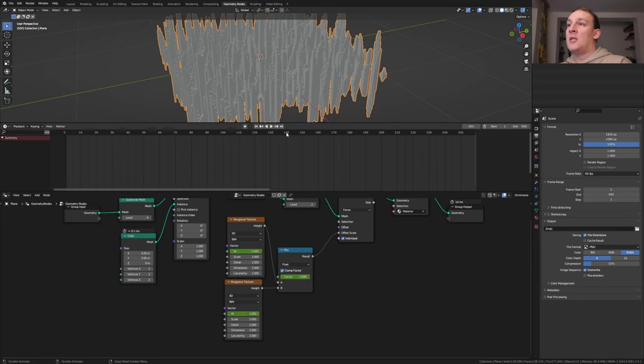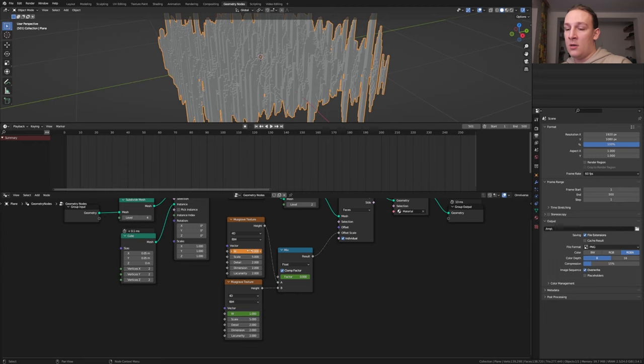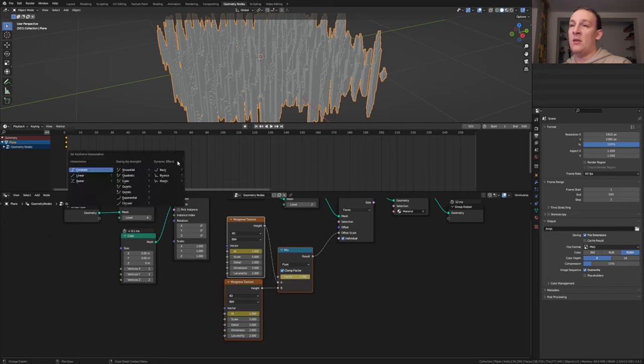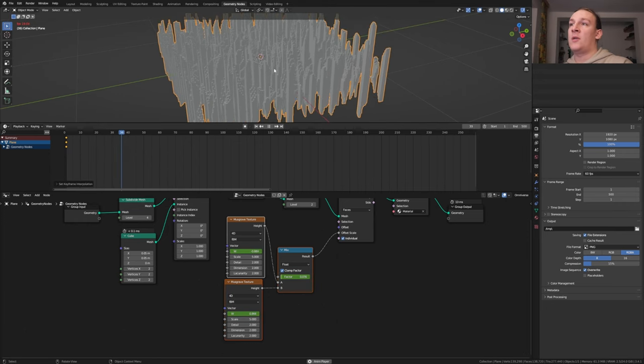Now go to the last frame and skip one frame. Here let's set the W to 1, keyframe it, and here set it to -1 and keyframe it and set the factor to 1 and keyframe it. Now select all of these nodes and make sure the plane is selected. Here in the timeline press A and T and set it to linear. And now if we play the animation we've got something like this.